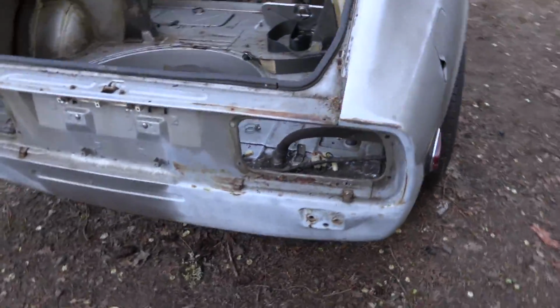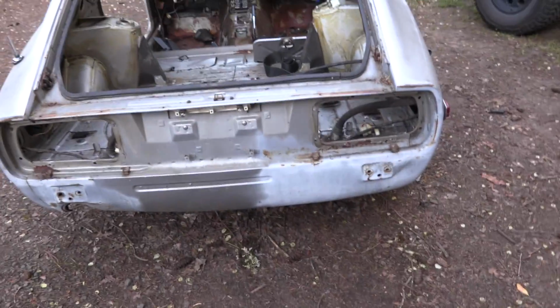My God, the traffic getting to the shop was absolutely brutal. It's been over an hour and a half later, but we're here now. We've got a couple hours left of sunlight and we need to get right down to work.